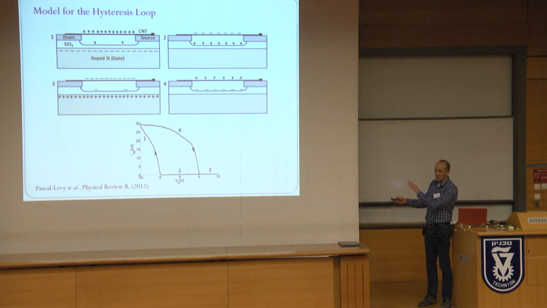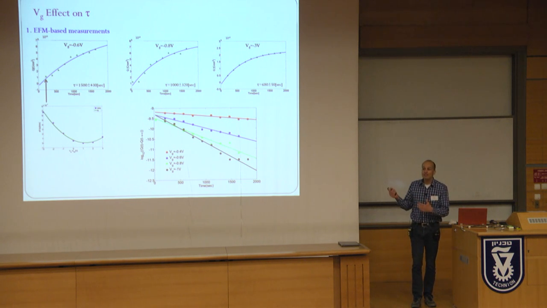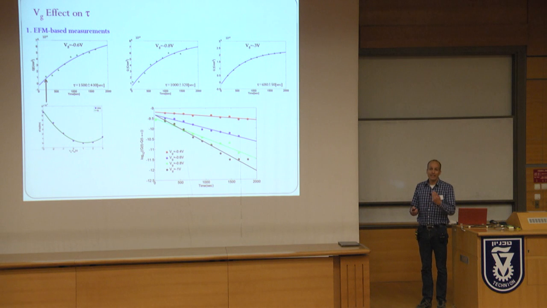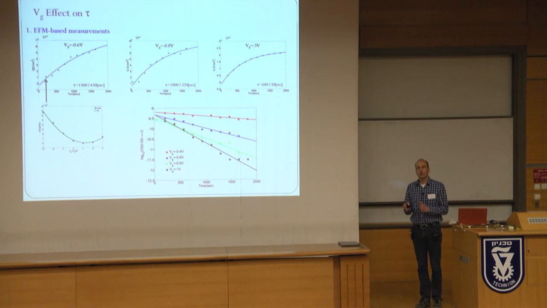Okay, so this is the model. I have 3 minutes, which is a huge amount of time with respect to hysteresis in carbon nanotubes. So we can go further and ask, does this hysteresis depend on the gate voltages? For example, we would like to study if VG affects tau. What I showed you before is when the VG pulses are quite high, like 2 volts, 3 volts. What happens when VG is very, very small? In linear response, when J is equal to sigma E, sigma cannot depend on the voltage or the electric field. It should be constant.